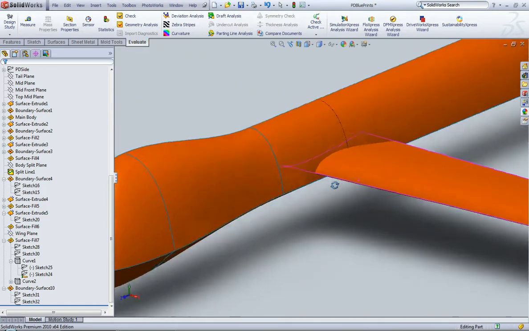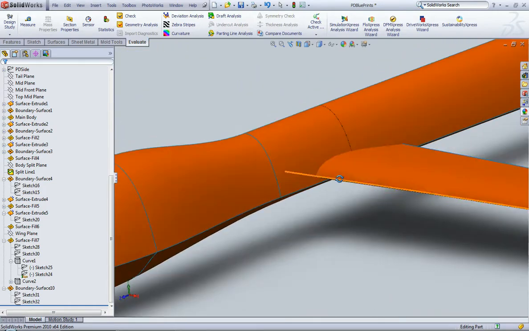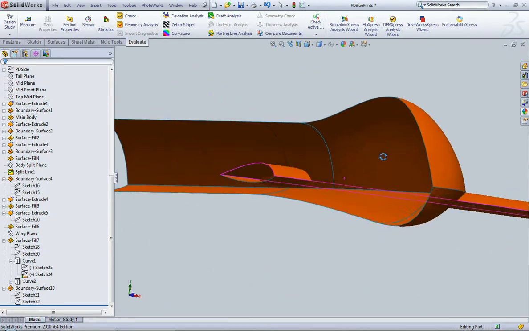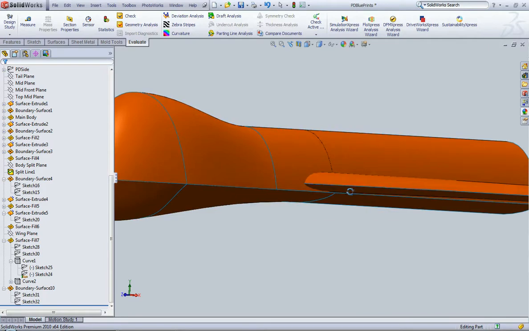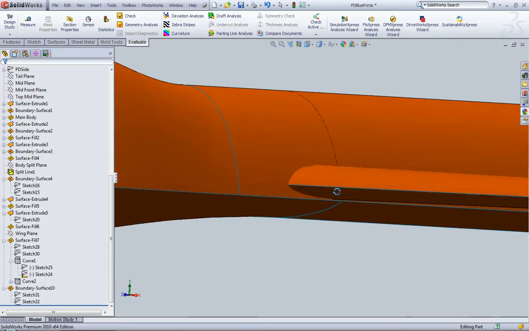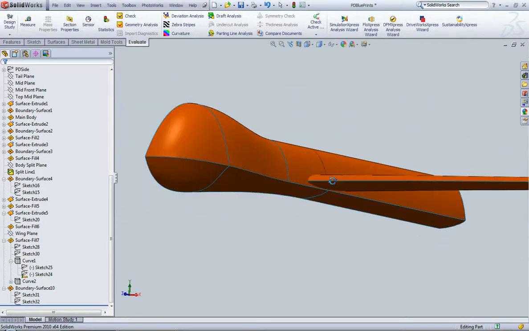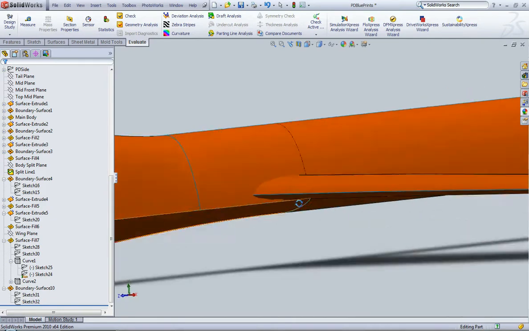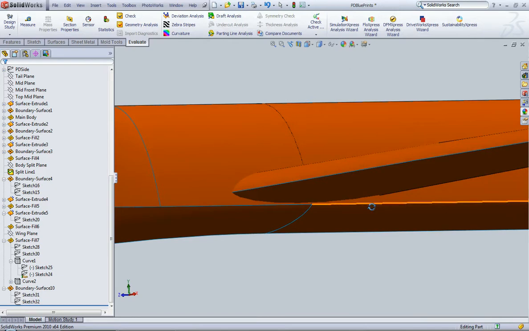So we're not going to deal with that right at this moment, but I just wanted to mention it here because some of you might be saying, well, why aren't you trimming the wing? You just created it, you should really take care of it now. Well, I don't want to deal with it now, just for that main reason, because it is so close to this midline here, and I know that the blend that I'm going to create on this midline later on in the model is going to affect the transition of the wing.